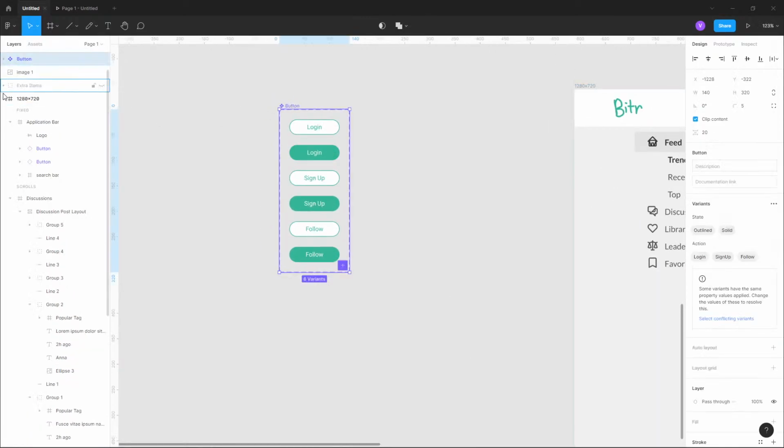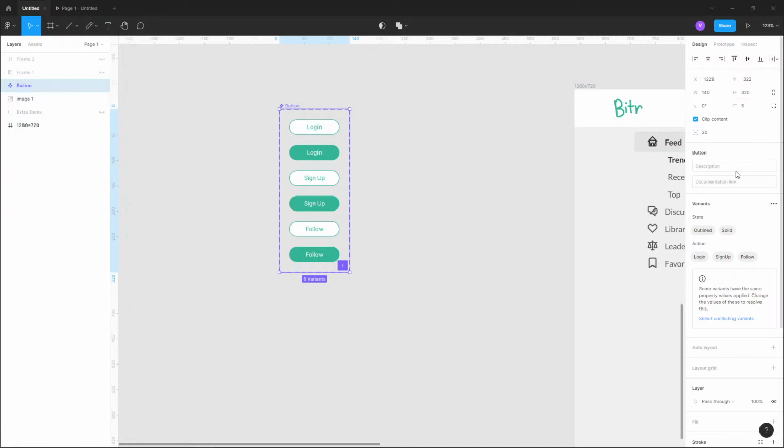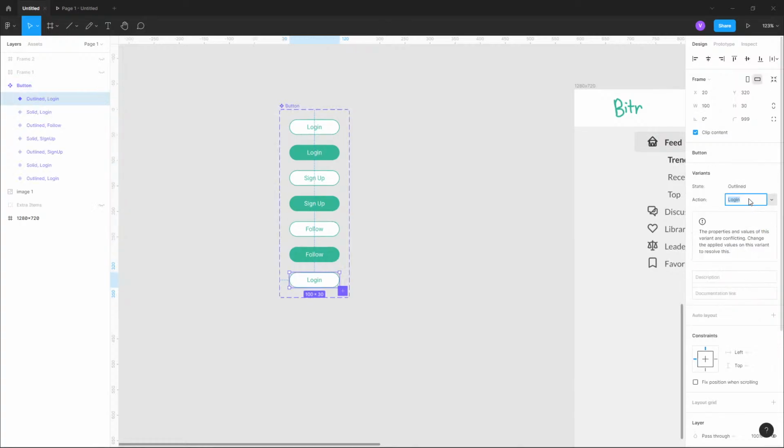So let's go back to our component and let's hit here and do add new variant. We'll make an action of new, like a new post, or maybe it should be called something else.